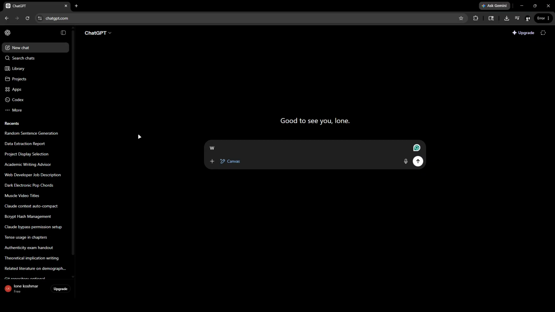Thanks to native Sora integration inside ChatGPT, you can generate cinematic, physics-aware video without juggling extra tools. I'll walk you through setting up a clean workspace, switching on the video model, crafting a production grade prompt, anchoring with image references, fine tuning format settings, and exporting a ready to use file.